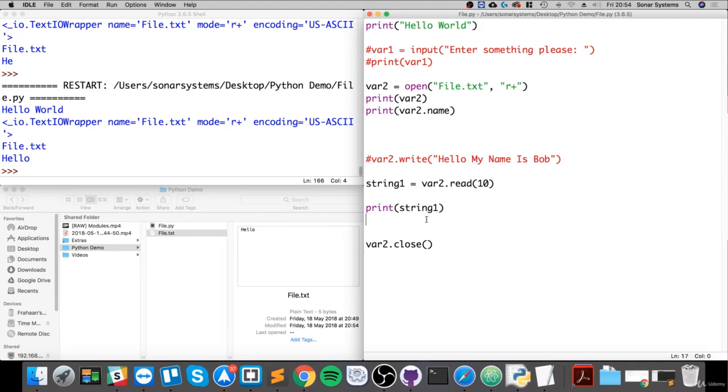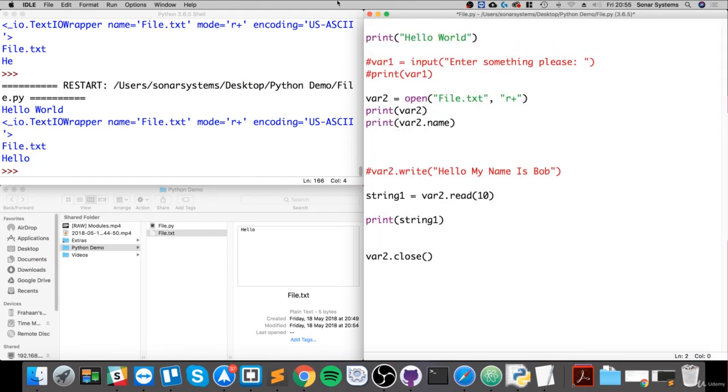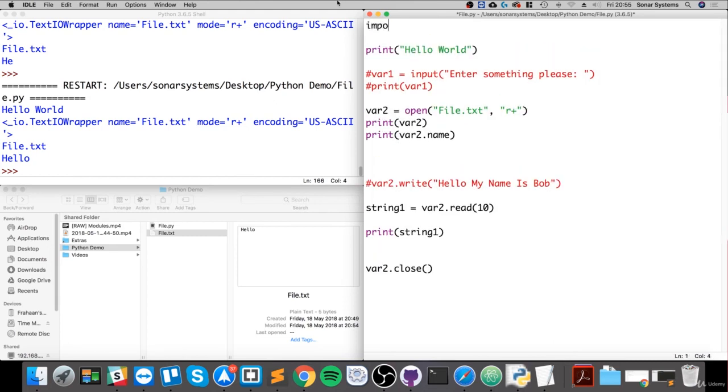There's a method for renaming a file. So if I go here and to rename a file, we want to actually do an import. So import OS, and what we can do, we can rename. It doesn't need to be when we've opened the file, we don't need the file open for this.